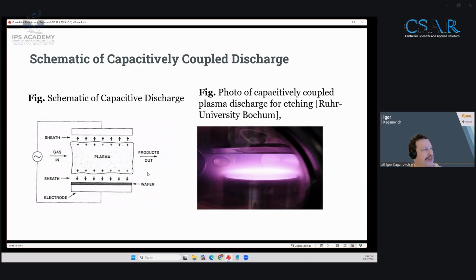If your voltage is about a kilovolt, you accelerate ions, and you have ion energy of about a kilovolt. This is needed for high aspect ratio etching. And because you can control it very well, you can change the waveforms in a capacitive discharge and have very precise control over ion fluxes and radical fluxes. And that's basically what industry needs. On the right is again a photograph.